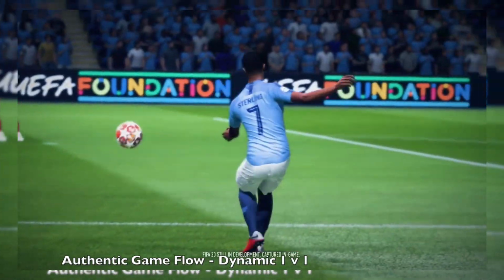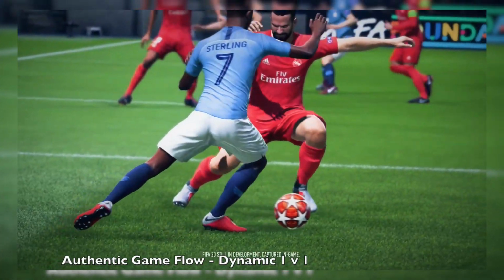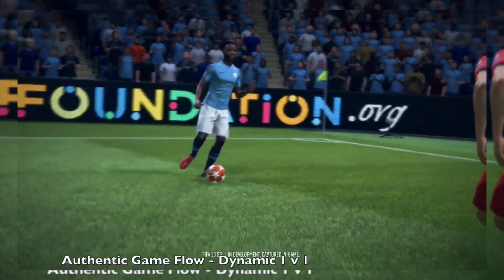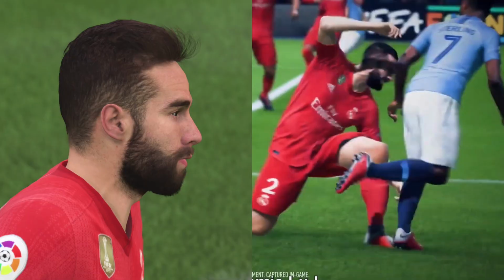But first up, we have the clip where Sterling's taking on Carvajal. Obviously, I'm not going to try and compare gameplay for that, but we can compare the face. So I've paused it on certain frames that reveal Dani Carvajal's new face. Basically, he's got a haircut. You can see the differences with the hair. In FIFA 19, he's got a bit of a longer hairstyle. FIFA 20, it's more shaved, very short.